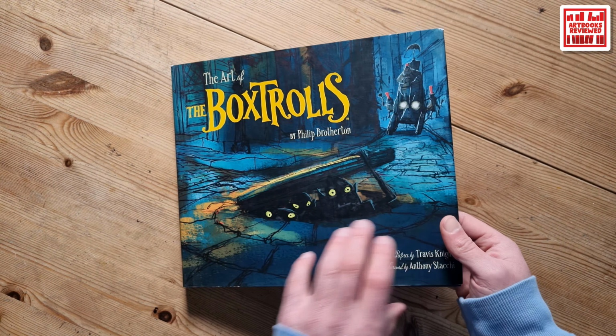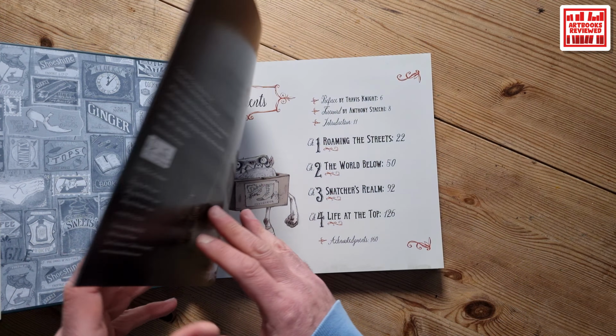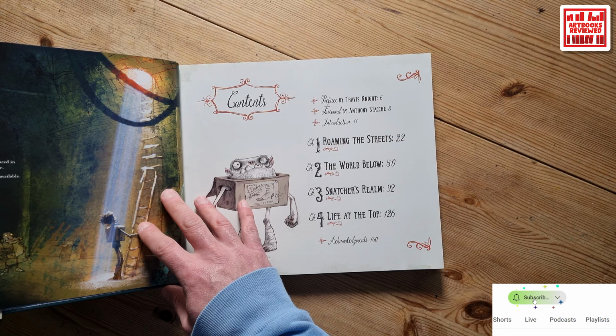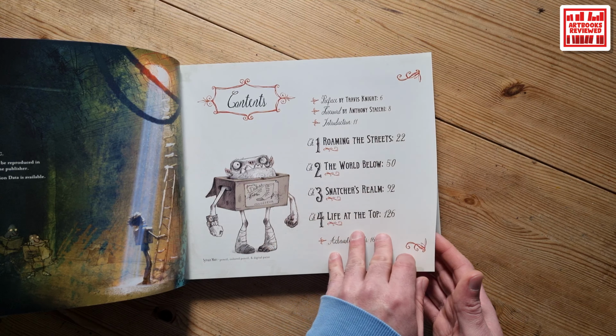It's a hardcover book. It's published by Chronicle Books. It was published in 2014, so it's 10 years old already, this book. It's a fantastic book. Loads of concept artwork throughout. It's all about the film, The Boxtrolls.